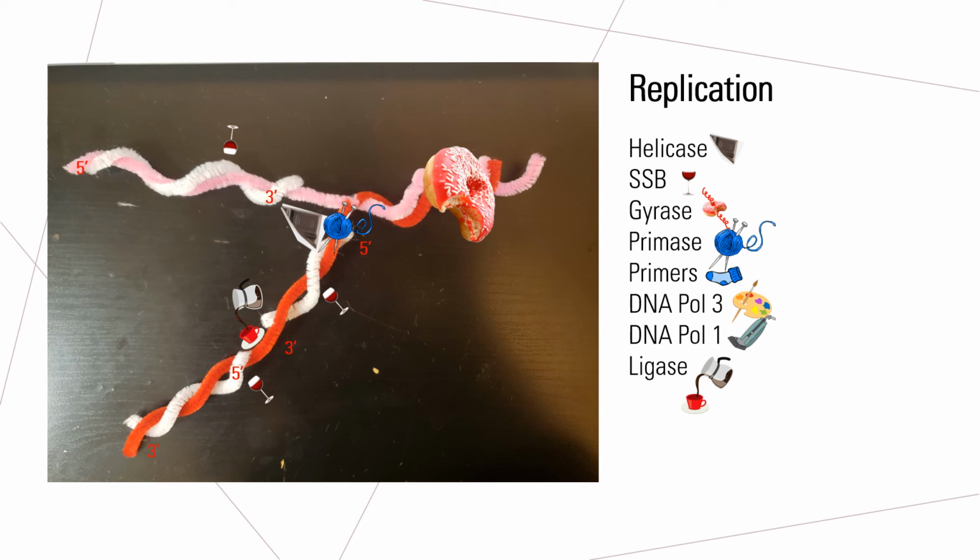So all that's left to do is fill in the leftover gaps, or nicks, between the Okazaki fragments with more DNA. I use coffee here to represent ligase because coffee fills up the empty hole in my heart, just like ligase fills in the nicks.